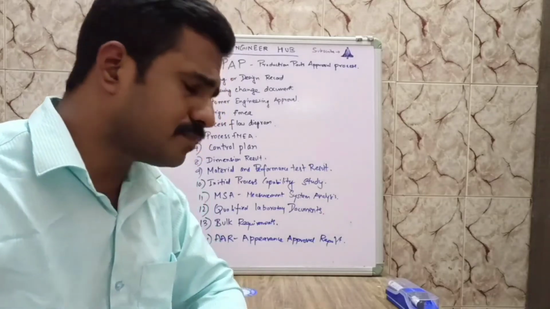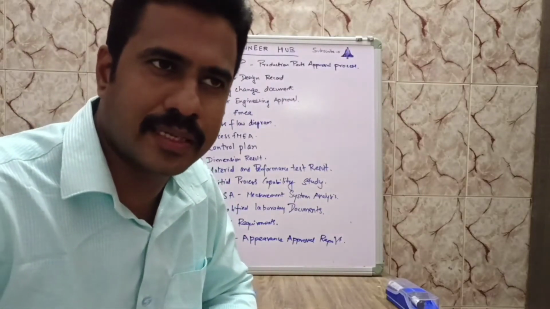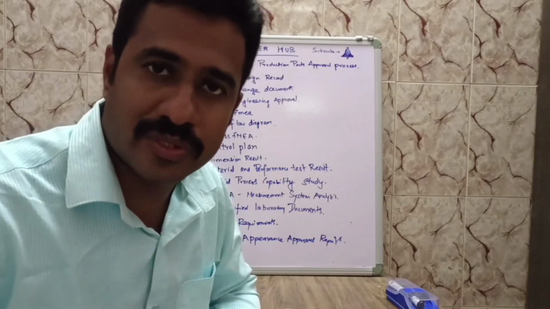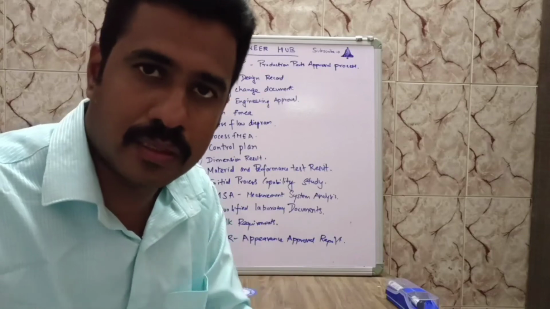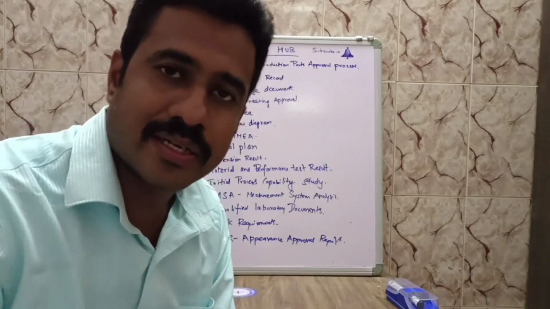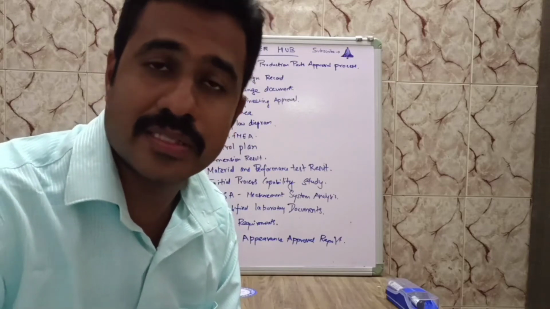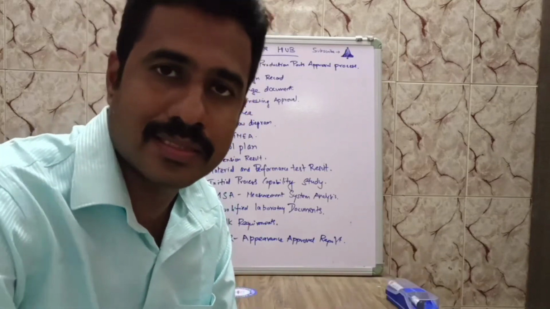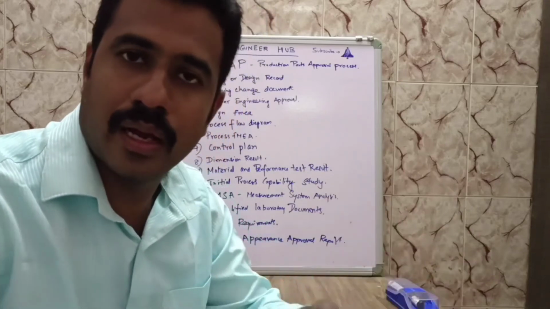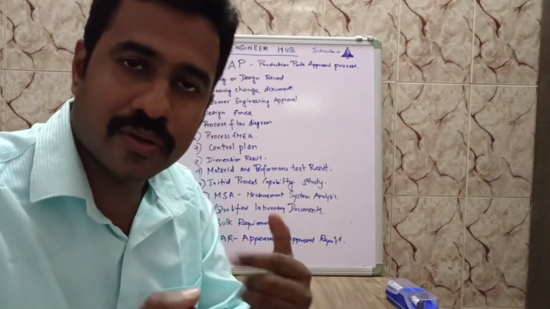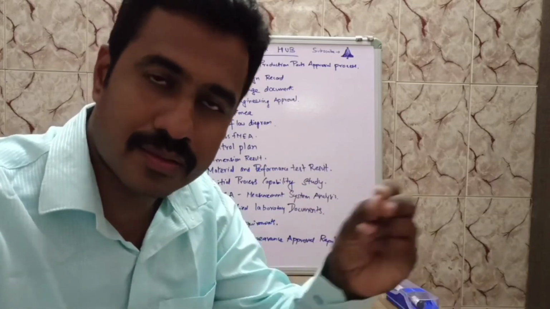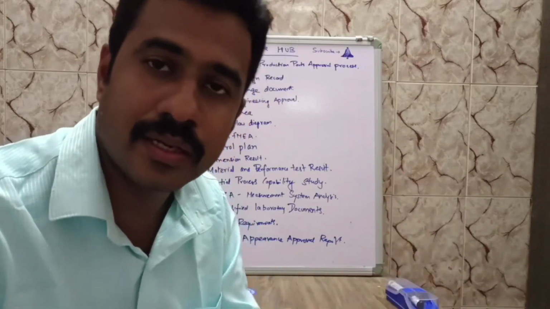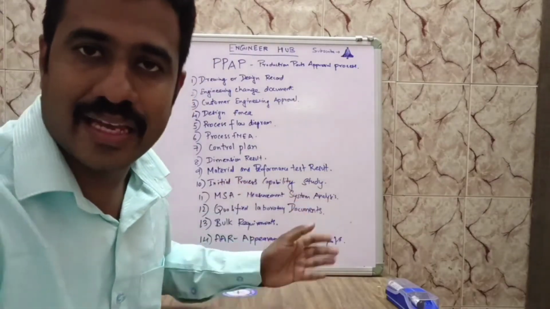So the appearance approval report is basically about what visual aesthetic things you need to check. What is the customer requirement? The customer has given a requirement to check the appearance condition. Appearance wise, what are the defects available, and what are the conditions that you are going to check at the visual appearance stage? If it's a rubber part or a plastic part, then you're going to check for streak marks and scratch marks, because the major thing is the aesthetic part of the product. You are going to assemble it in a car dashboard or the steering system, and if you're driving the car and you see a scratch mark or a white streak-like thing on the dashboard, it will be a little discomfort for you. So these things have to be monitored, checked, and put down in an appearance approval report. Those come under this AAR document.